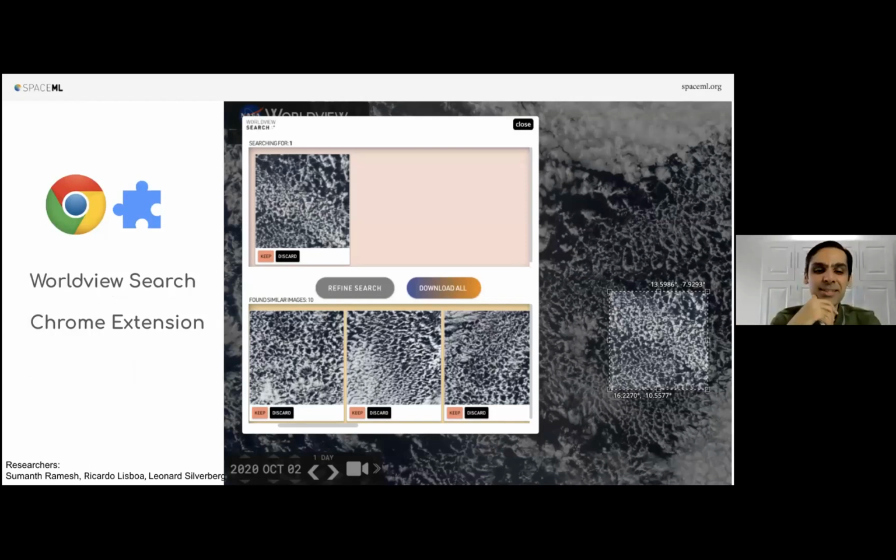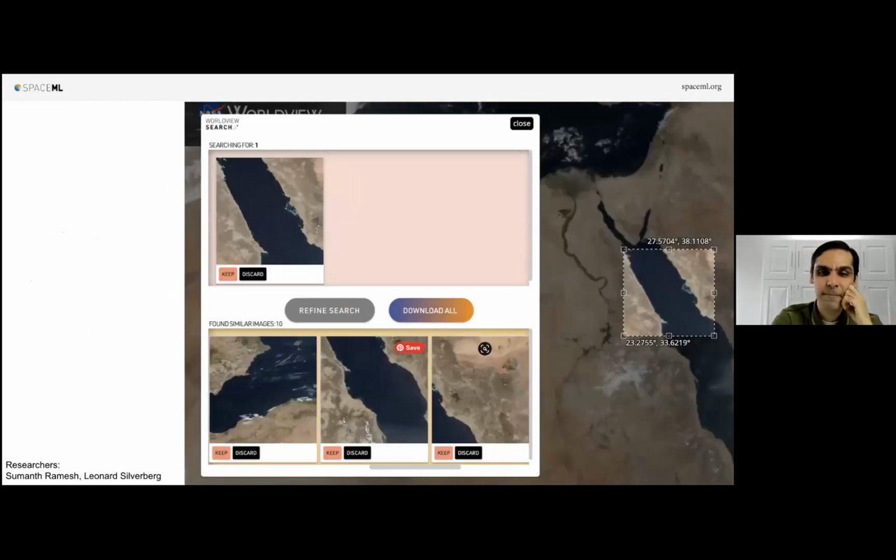A quicker way was, hey, let's take the NASA Worldview website and build a Chrome extension which just changes the code on top of it. So now a researcher would go download this Chrome extension, and this just works on top. That's one way to prove the concept works, go to some level of testing and implementation, and then eventually be able to bring that code into the main website.